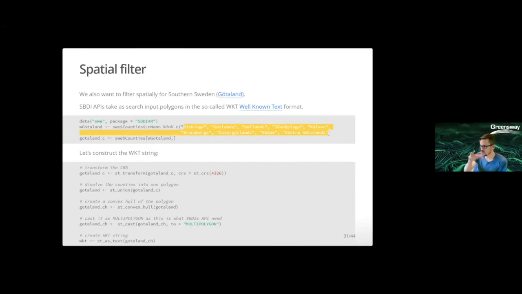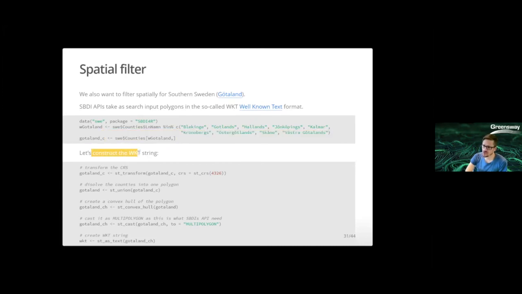We just want to gather these counties. So we get an index for those, and we just pick those and save those as Götaland.